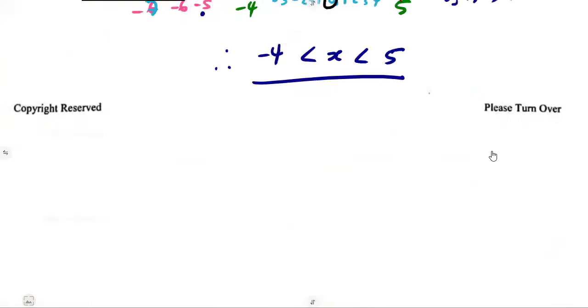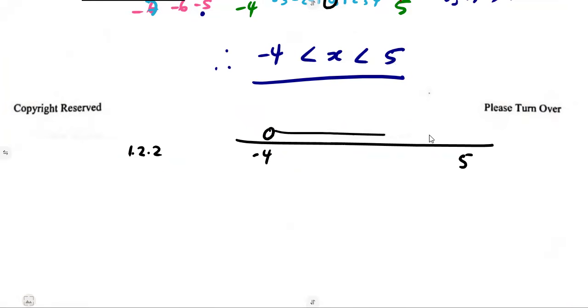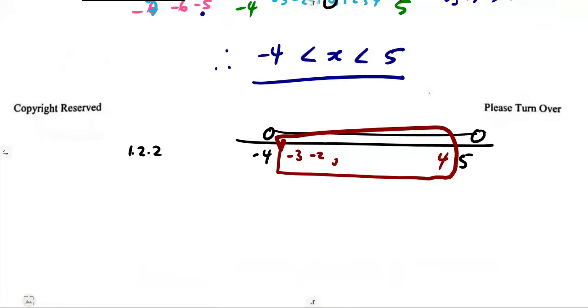The sum means what? When you solved your inequality, this is what you got: x is greater than -4, but less than 5. Meaning to say we have got a -4 here and a 5. Our number line is supposed to be like this at -4 and 5, because we are not considering this -4. It's not part of our solution. The solutions are integers that are greater than -4, talking of -3, -2, and so on. So they are saying find the sum of those integers from -3 up to 4. So let me just list them, because they represent x.